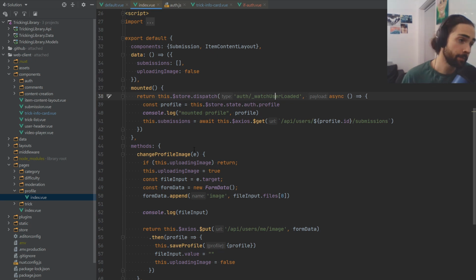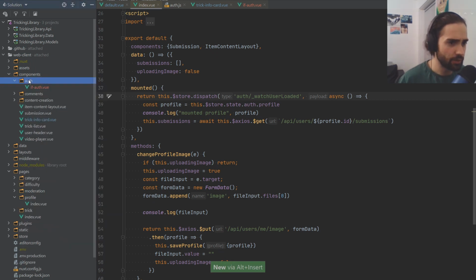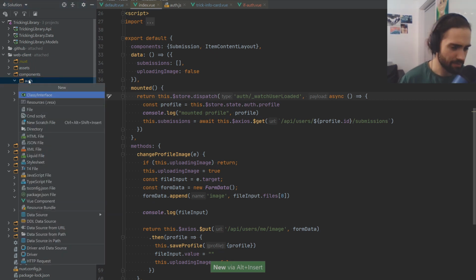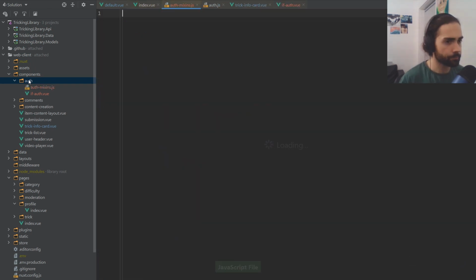So again, same as how we're reusing mixins, I'm going to make a mixin for this, and we're just going to sprinkle this wherever we want to basically guard our application, right? So in the auth, let's create a JavaScript file, and we'll say auth mixins.